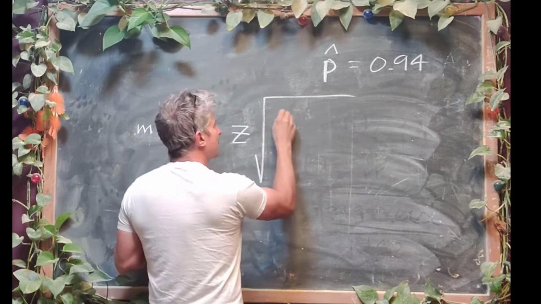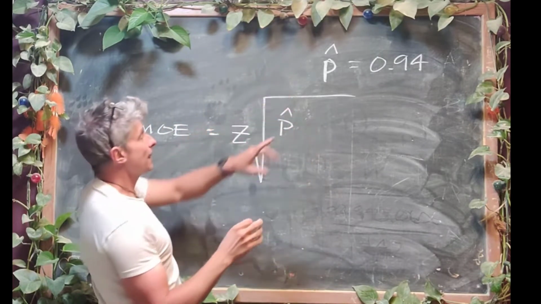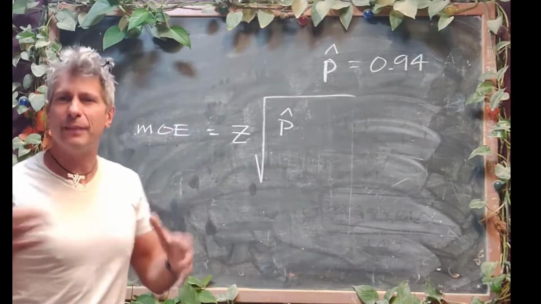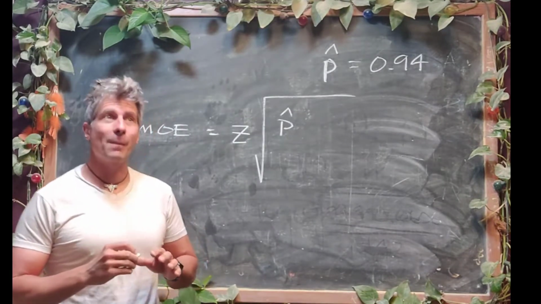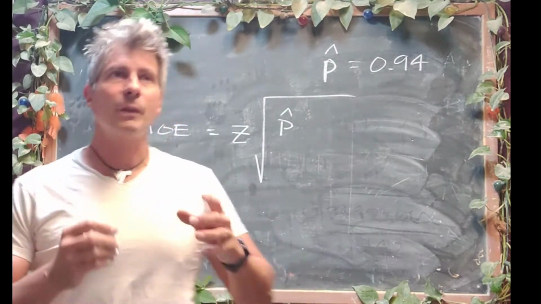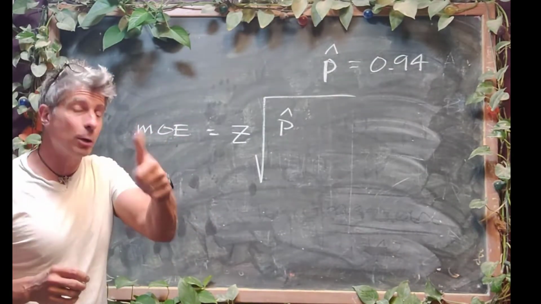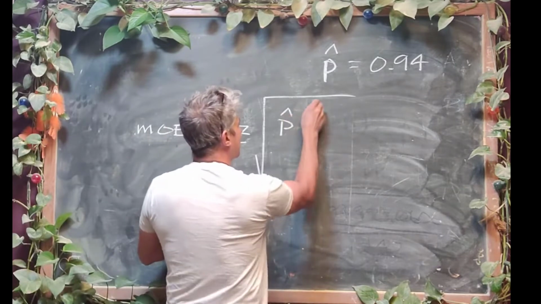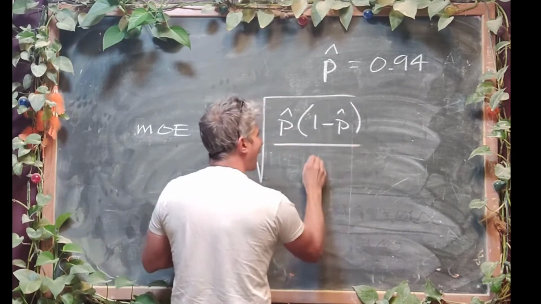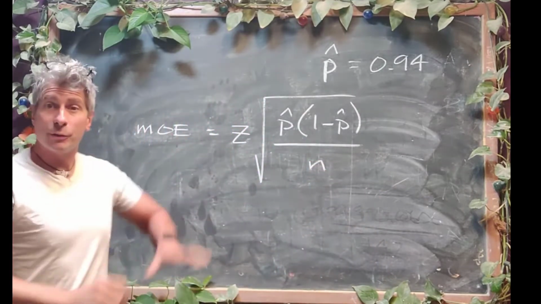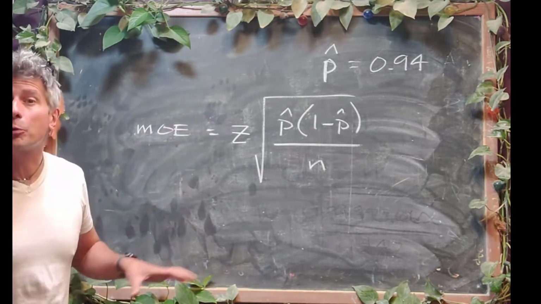Under the square root it's effectively the standard deviation of a percentage. So in class and in the videos for the online folks, we're going to look at standard deviations calculated from continuous data. This is kind of a standard deviation from discrete data. We'll study it more in the binomial distribution, but the calculation for it is p hat times 1 minus p hat divided by n, which is the sample size. So this is the formula we have to use. The pieces of this formula we're going to get in here and there as we go through the course.